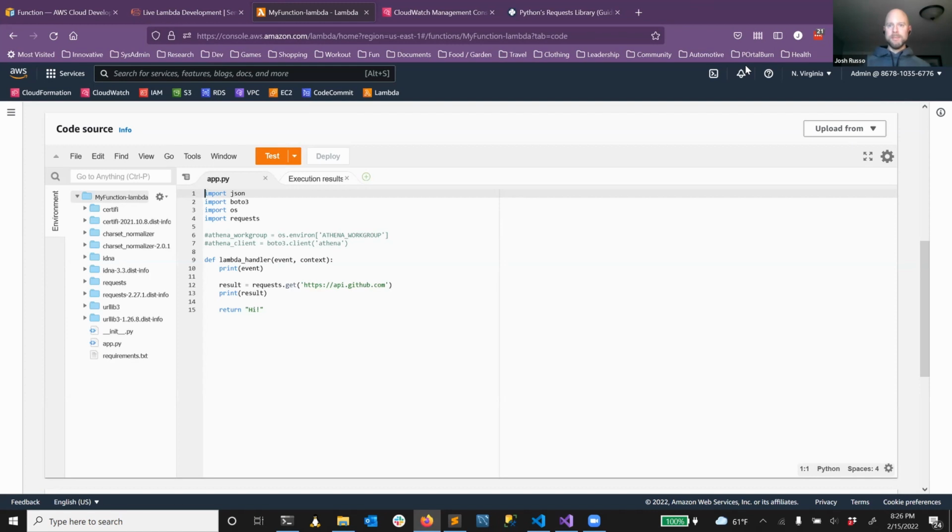But it has a limitation on how long it can run. So it's simplified, but it can only run up to 15 minutes. So if whatever you're doing, you can get done within 15 minutes, then Lambda is great, because when it's not running, you're not paying for it. You only pay when it's executing, when it's actually running code from a request, from an event.